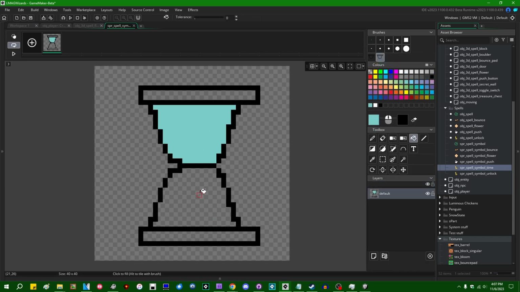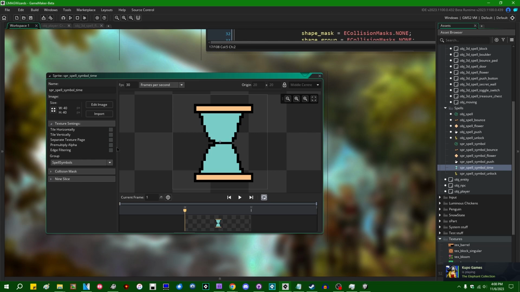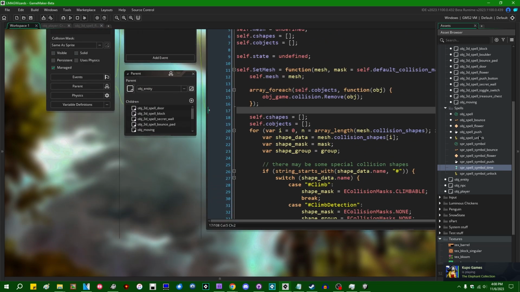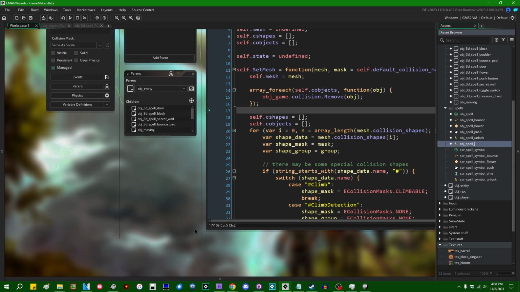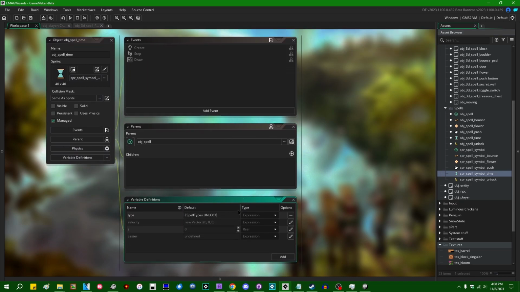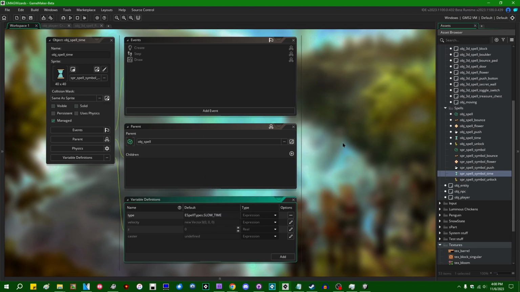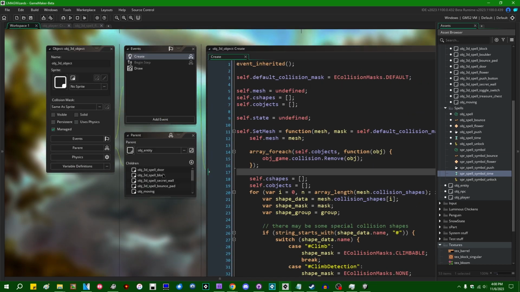Let's just give this a fill color so that it's not a transparent outline, because that'll make it a little hard to see. Otherwise, we've got ourselves an hourglass symbol. You should be in the texture group already. Good. We can create an object for the time spell. So MS Painty. There should already be a spell type for slow time, I think, because I tossed in a few spell ideas earlier.